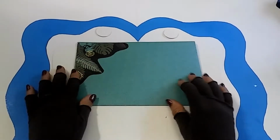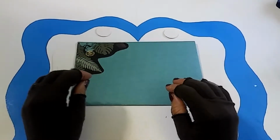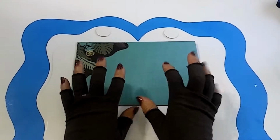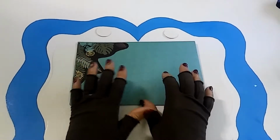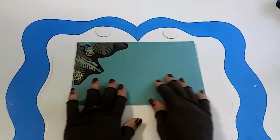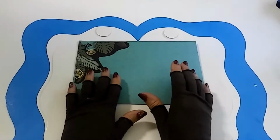Okay, everyone, here it is. And I want to explain a couple of things I didn't remember to tell you in the beginning, and I'll show you as I go through it. But these are compression gloves. It just helped me not have stinging pains and discomfort later when I've been doing needlework or doing a lot of cutting with scissors.